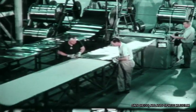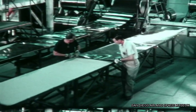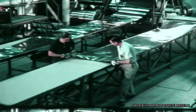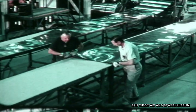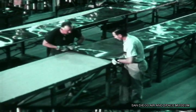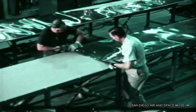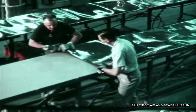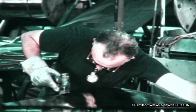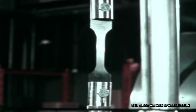The Centaur C-1 tank began with this roll of light gauge 301 stainless steel. The steel used throughout the tank is thinner than a dime, ranging in thickness from 10 to 23 thousandths of an inch. This steel was inspected by its manufacturer and again when it was received at Convair Astronautics. At this table, it is rough cut into sections and samples are cut from every 35 feet of each roll and are tension tested to destruction.